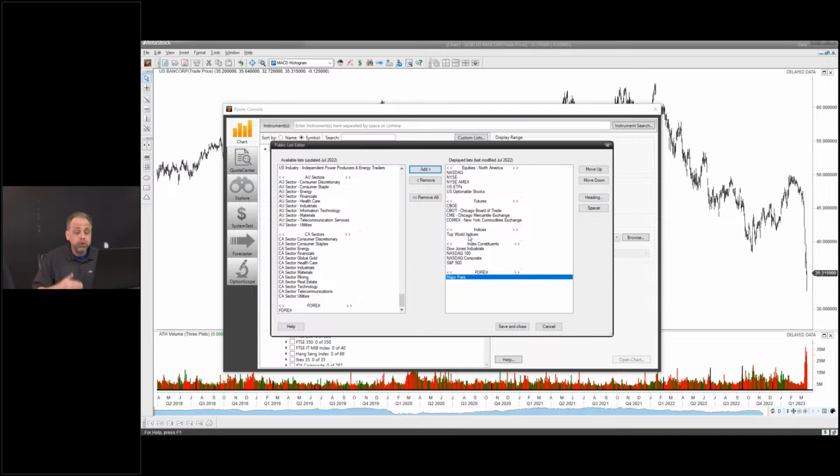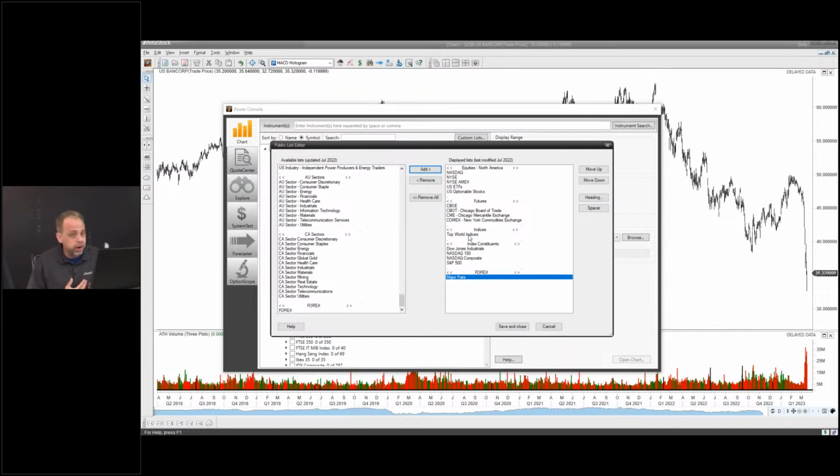You don't need to go through the process of doing this every time your lists update, because the whole list will update. It kind of just puts everything in order. In other words, if something leaves the S&P 500 and something else is added, that will be handled automatically as part of the list update as well.